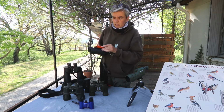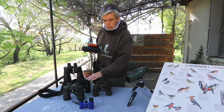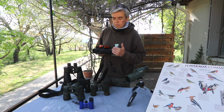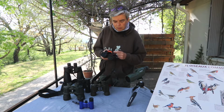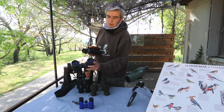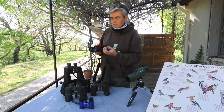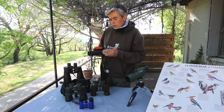There's not a lot of difference. There are others, this is also an 8 times, this is an 8, this is a 10, an 8, a 7. So those are the figures of the magnification. And then the other figure, times 21, means the millimeters, 21 millimeters. And this is 45 millimeters. Here is 50 millimeters. And this means the amount of light that comes in, and also the angle of light that you have.